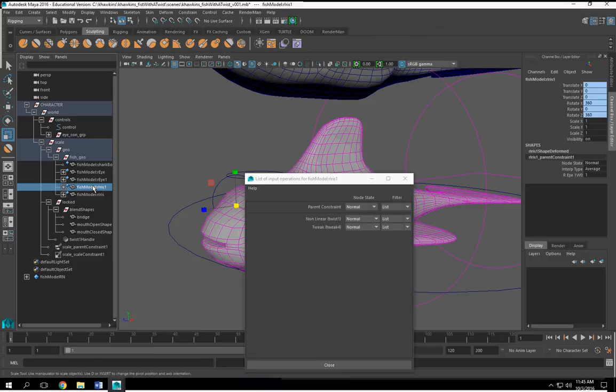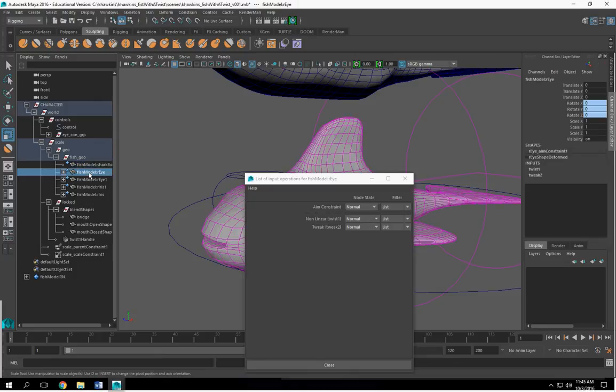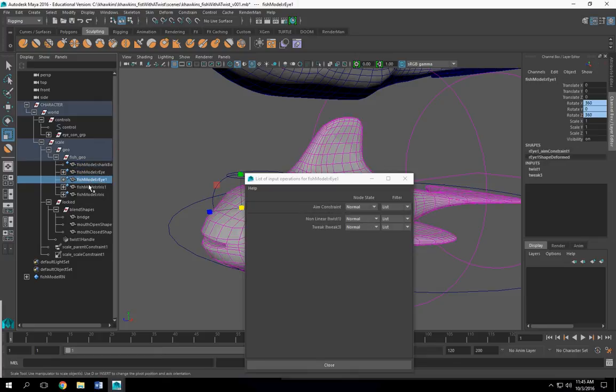And it seems I may have done something backwards. So I'm going to have to work with this. And it looks like the twist is not on the group, it's on the actual geometry, which is fine.